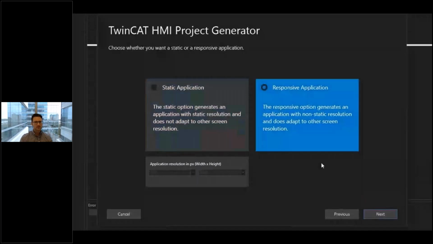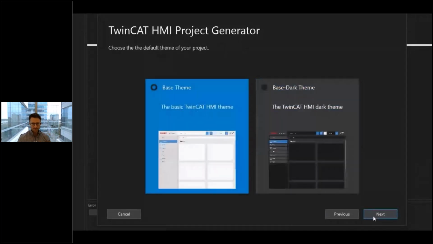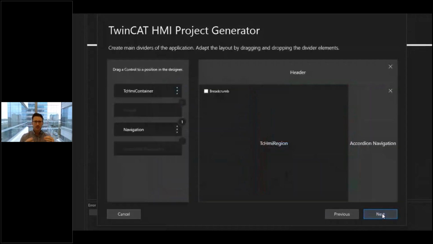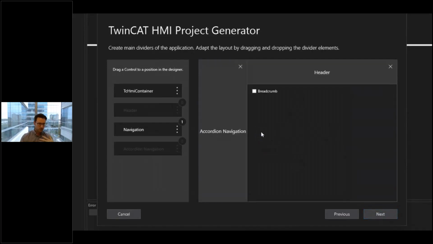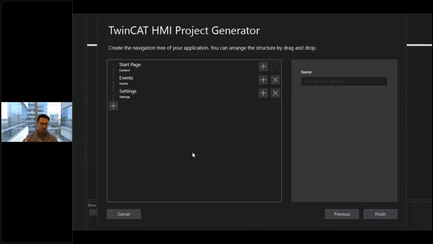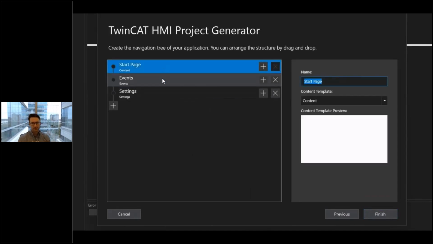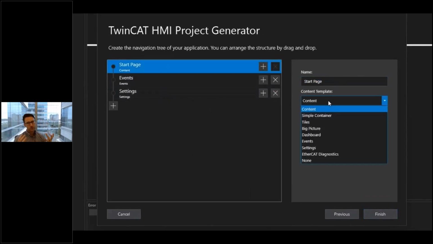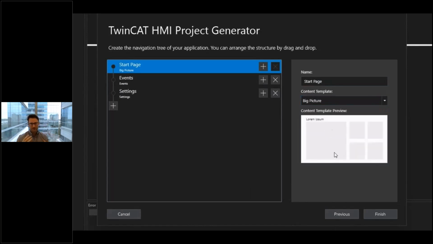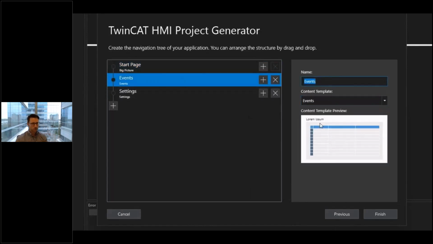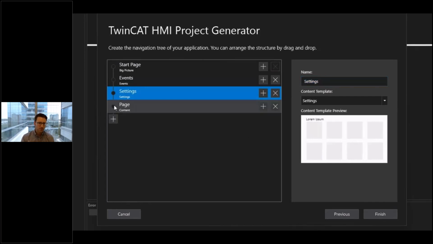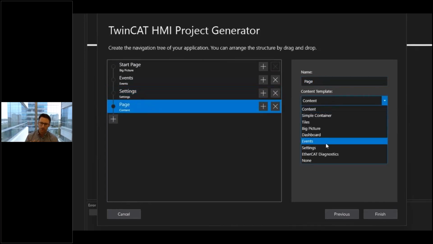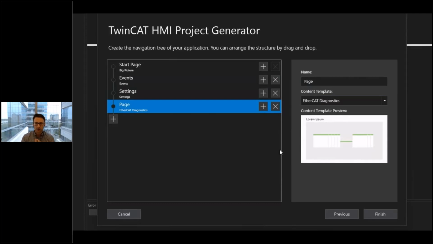I also have these nice visual editors for piecing together the overall look and feel of my site. You can see I'm dragging the navigation pane around wherever I want it to live. Then I can go through some initial page setup where I can select different container layouts where the actual content that I build out is going to go, organizing control and information displays. There are some useful default views, like an overview page and a table for my alarms and events.